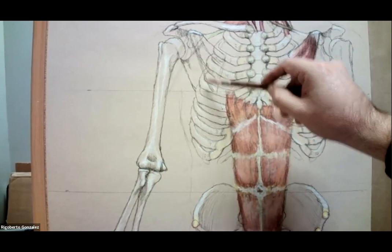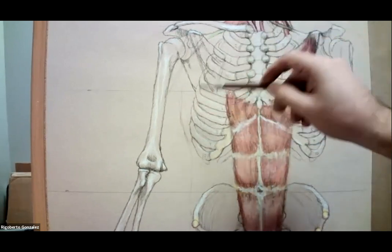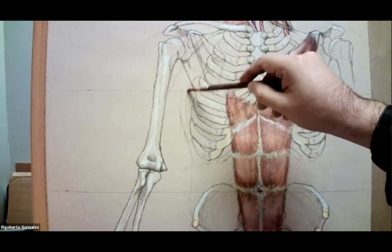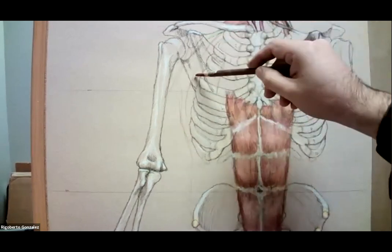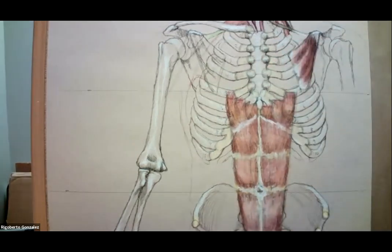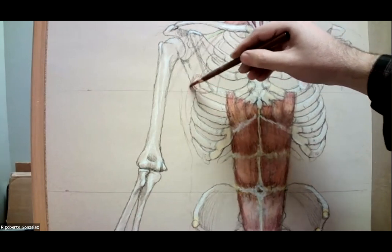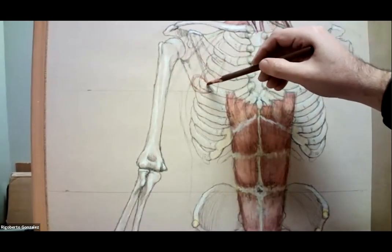So this is the fifth, and you've got this muscle, pectoralis minor. So look, it's to give it the mass that it's gonna have. I'll do this here. Of course, like I had mentioned, it goes all the way up here to the first rib. But we're just gonna focus here on this portion. So it's like fingers wrapping around like that. This one is gonna get covered up with the pectoralis.